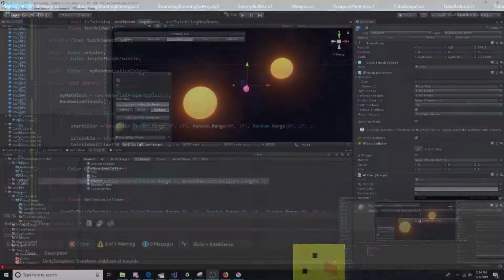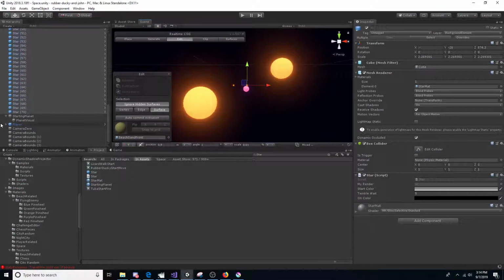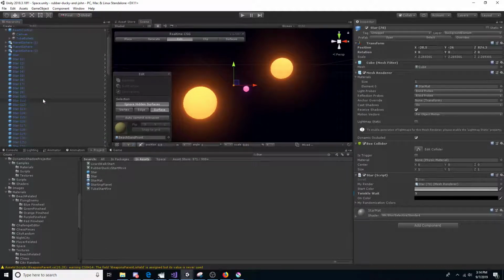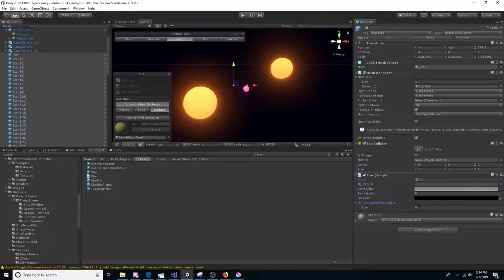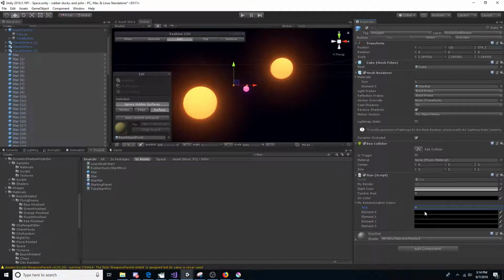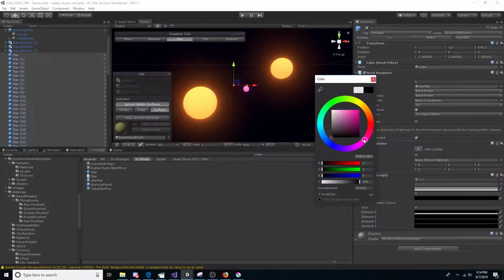If we transition back over here, we can take all of the stars on this side, and in my randomization colors here, let's just choose 3 or 4. We can choose colors to put in those places. I don't really have any ideas for exactly what colors I would want, so I more want to test the system right now.